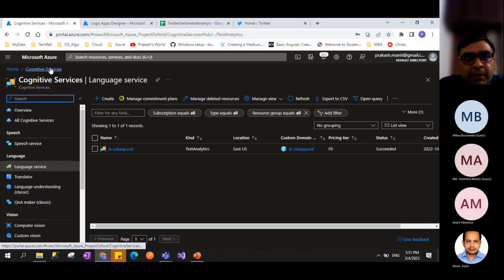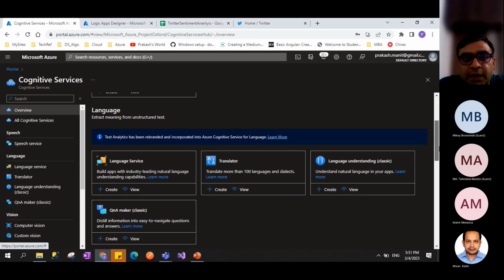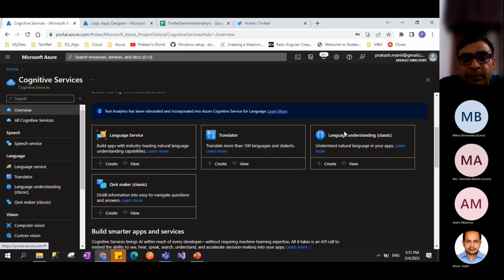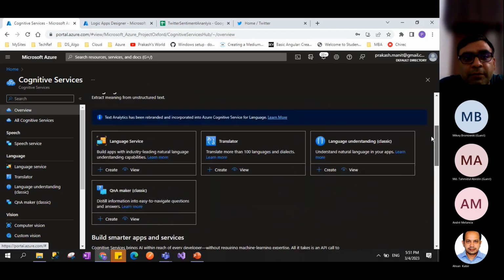Cognitive Services is pretty big and has a bunch of things: Q&A, translation, etc. We're not talking about all those right now. We are interested in language service, because that's what we want to be analyzed.